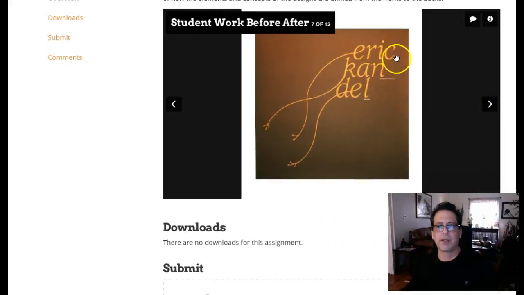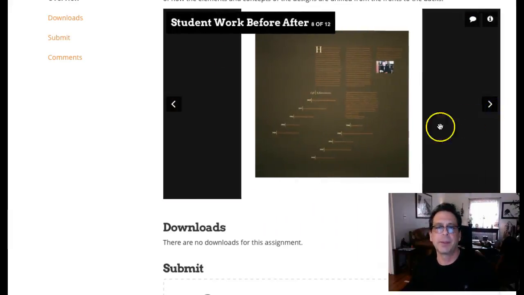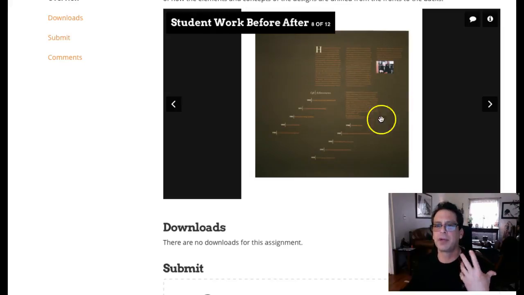Next, we take a look over here, and this is a really good one. So it's giving some clues, almost drawing the viewer into turning the poster over to look at the back. And the layout is also very harmonious. It's very harmonious with the front, not only in terms of color, but in terms of layout and the general feel as well.